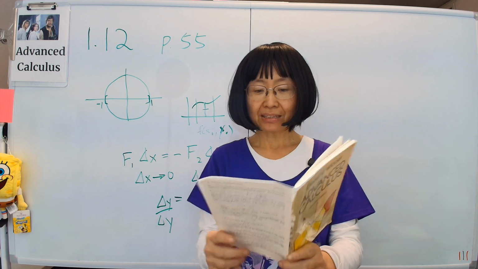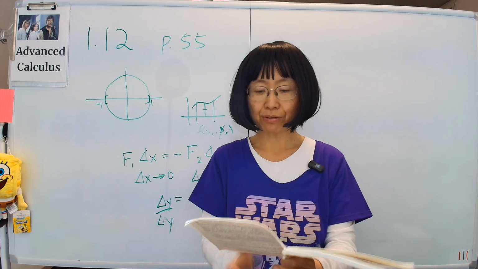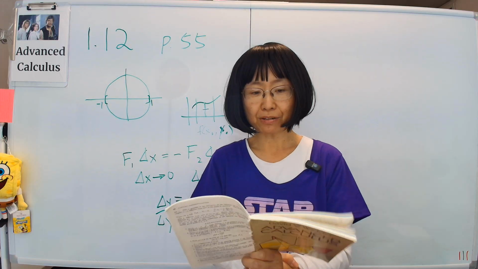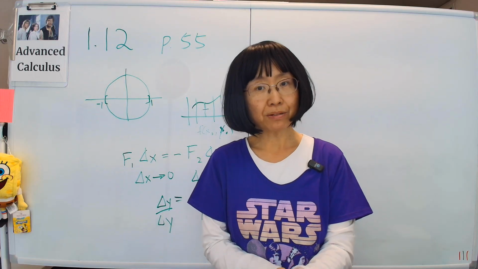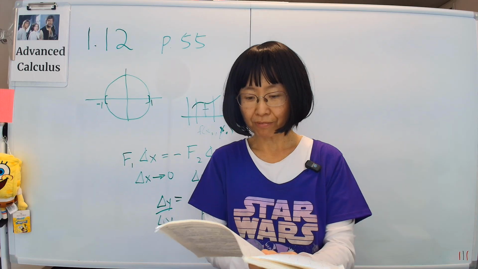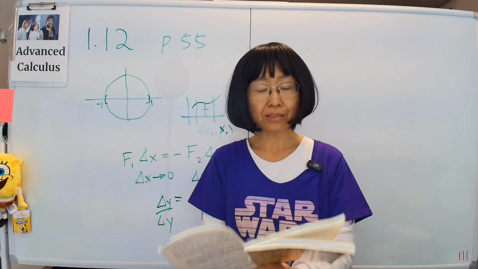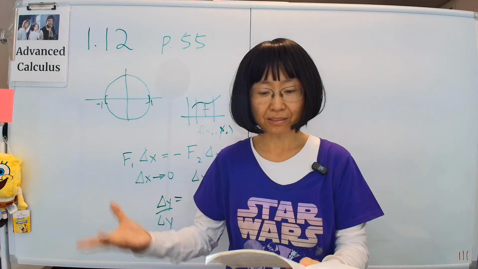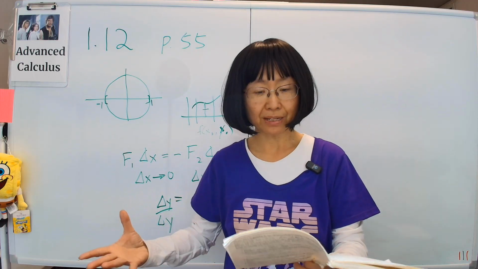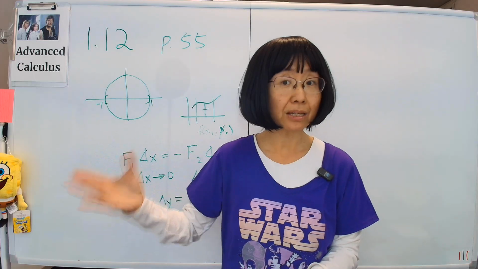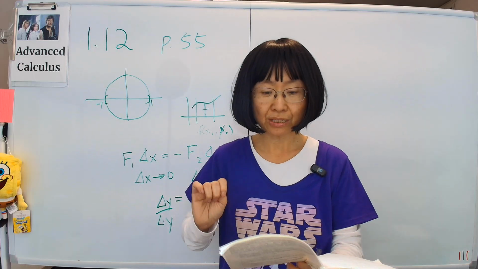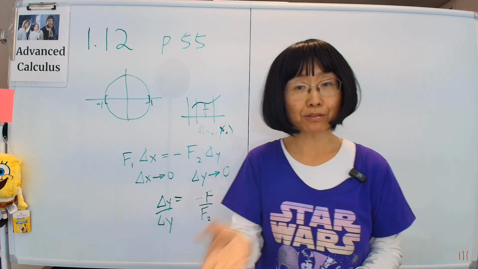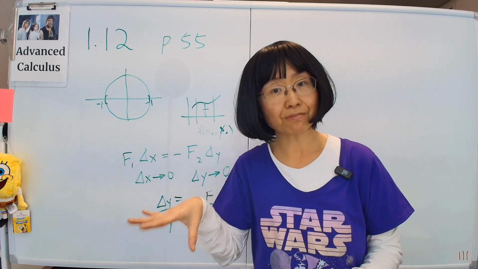Now the next sentence says we're not going to prove it, but we proved this for just 2 variables, and if there were 3 variables, then this theorem applies as well. We do it with similar conditions, except that let's say you want to solve for z, the 3rd variable. Then you will take f3. In other words, you will check that f3 is not equal to 0 at the point in question, and then we will use the theorem to say that we are able to solve for z as a function of x and y.